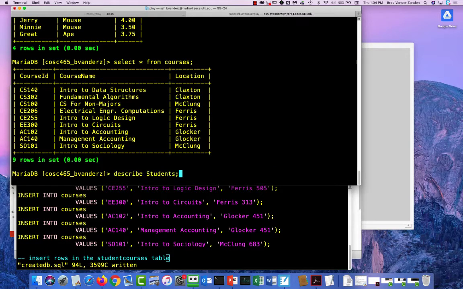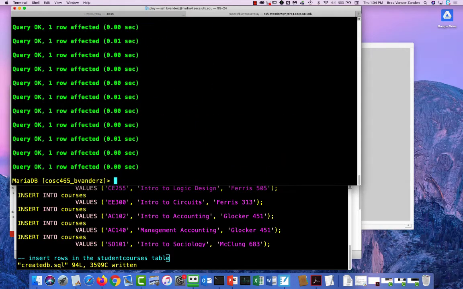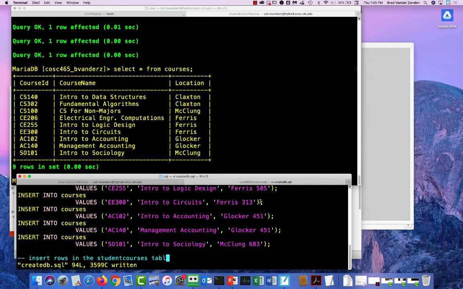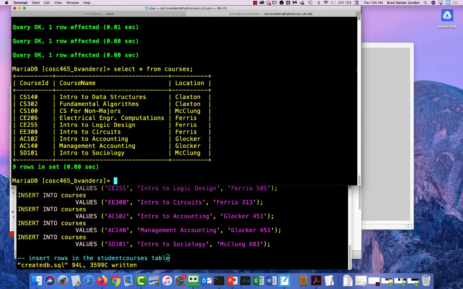If you want to test your code to make sure it works, I just updated the file. So if you redo the source command, I changed it so that courses, if you redo, what? Wait a minute. Do I not have a write command?